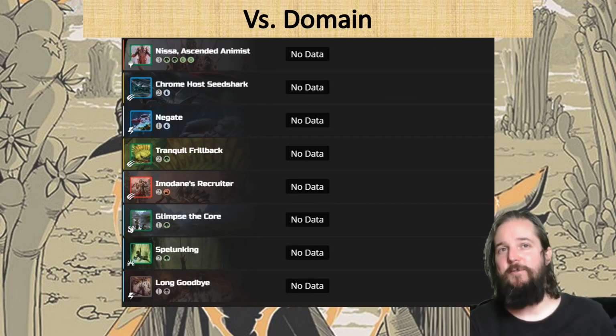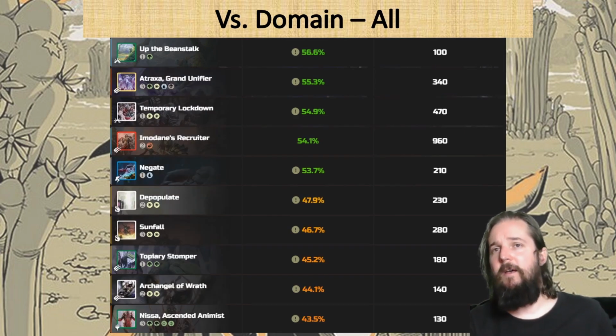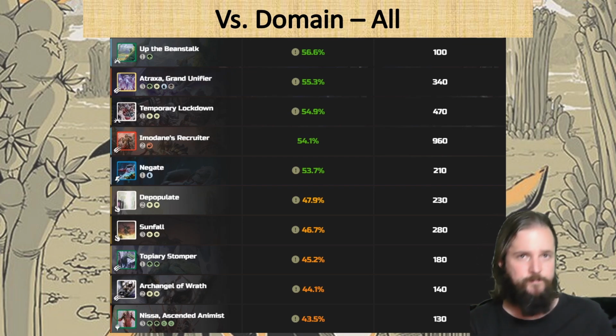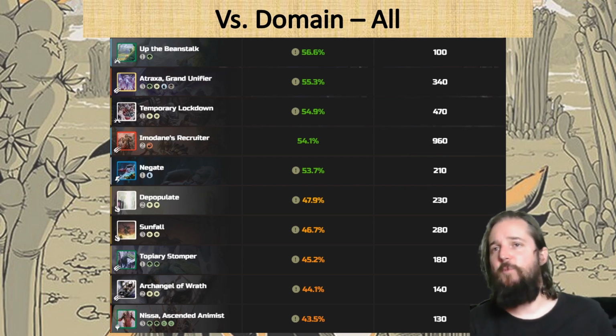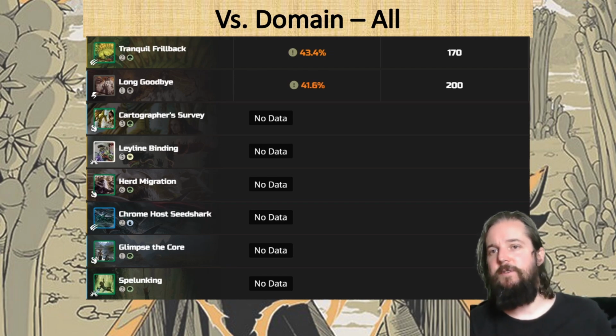And then we hit no data relatively soon with this, not a whole lot of data to look through. Notably, Invasion of Zendikar does make it into the top 10, relatively high up as well, so it is a missing option. And then for all archetypes, we can see Temporary Lockdown comes in, which is a good response, as we'll talk about here in a second, as well as Negate, which is a classic one to bring in. And then Archangel of Wrath is down at the bottom, as well as Long Goodbye. The other options are in the sideboard.